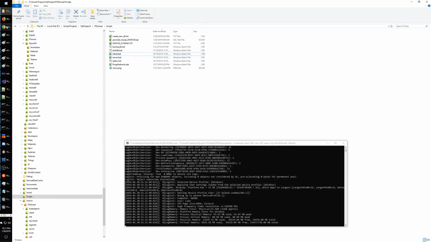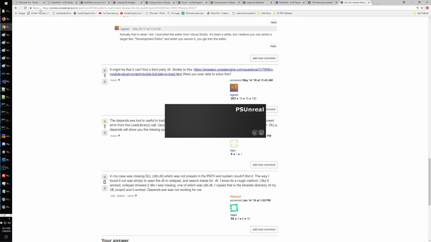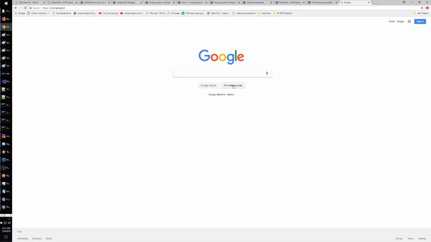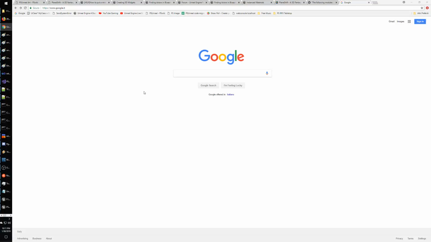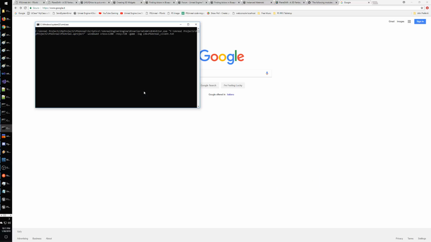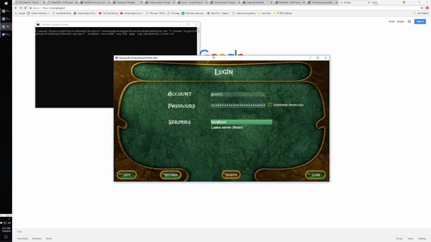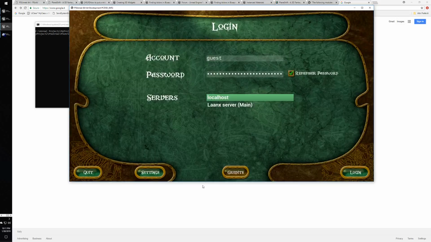It's like the button on Google, I'm feeling lucky, you know. Is this still there? I remember there was one time. It's still there? I'm feeling lucky. It's like this button where you type something and then you just click on I'm feeling lucky and it gives you the first site that is on that. So I can type plane shift and I can say I'm feeling lucky and it goes to the first website that it finds in the list. So the test we are doing now is a bit the same. I think I'm feeling lucky and we see if just changing a piece is doing something. It's about the same concept.